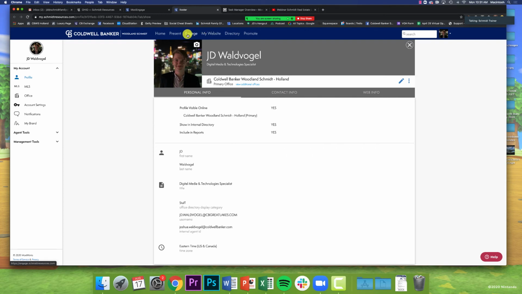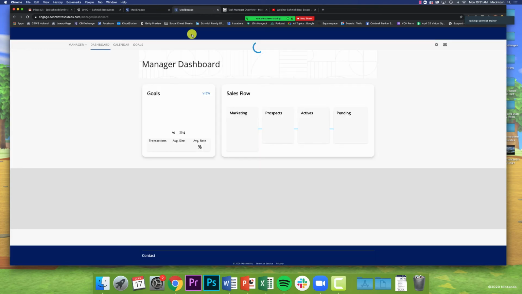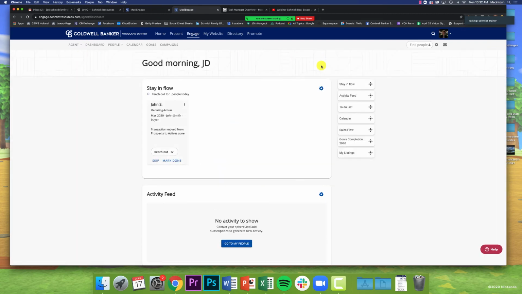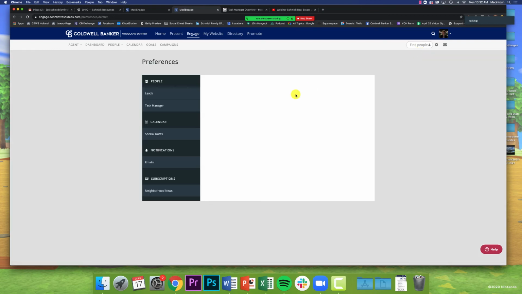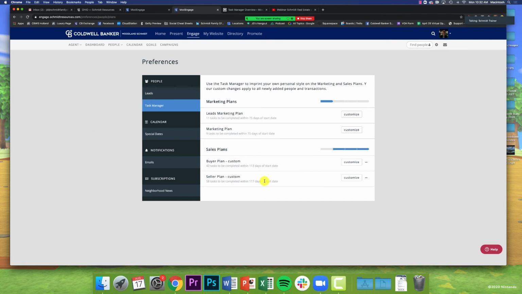And then we just clicked on Engage across the top up here. Engage is the CRM. And in order to edit the tasks that we wanted to edit for anything, for prospects, active, closed accounts, just sort of general marketing plans, any of this stuff, I'm going to go to my agent mode here. For any of that, we simply click on Settings up here in the upper right corner, the little gear, and then we click on Engage Settings, and then we click on Task Manager, not Taskmaster, that's the show that I watch, Task Manager. Click on Task Manager, and then you just choose the plan you want to customize.